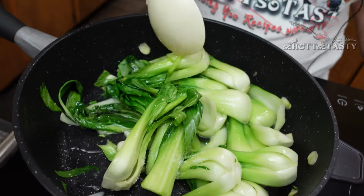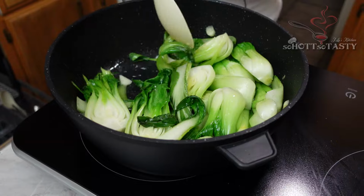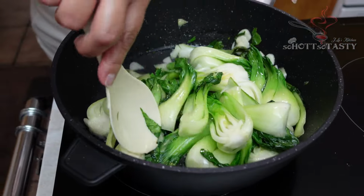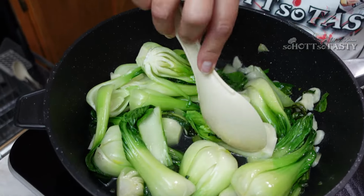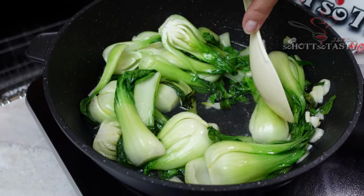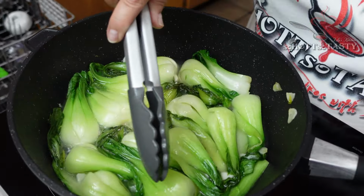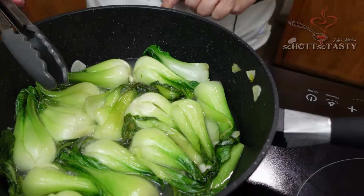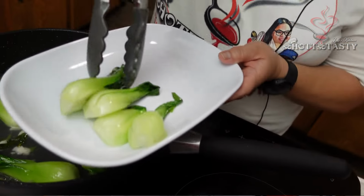And we're gonna go ahead and continue to stir this. And as soon as you see your vegetable translucent in color, then that will be it. But we're gonna go ahead and allow this to cook for another 2 to 3 minutes. All right, so it's been about 2 to 3 minutes, and once you've seen that your roots are translucent in color, it's ready, it's done. Let's go ahead and turn off our heat. So we're gonna go ahead and plate this.